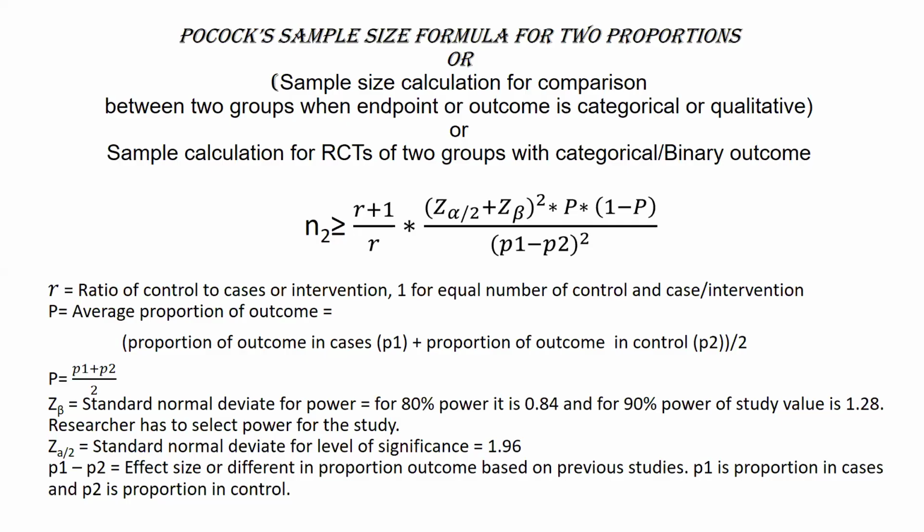So suppose at 3 months in the control group, mortality is 50%, and in the intervention group mortality is 20%. So what will be capital P? Can anybody tell me? 50% in control mortality at 3 months and 30% mortality in intervention at 3 months. So what will be capital P? Please tell me.